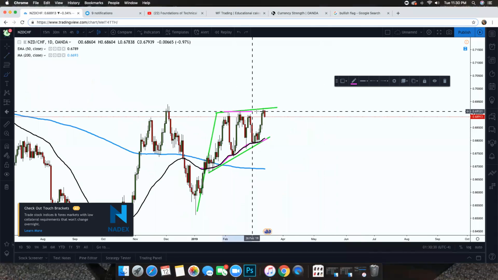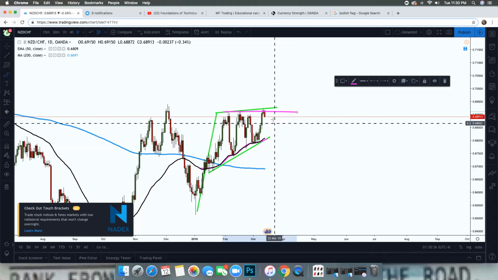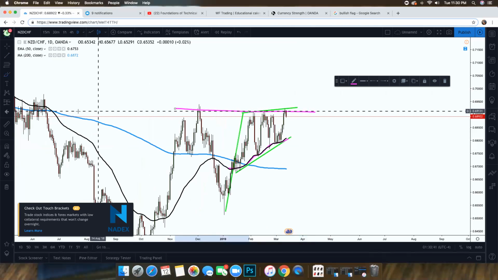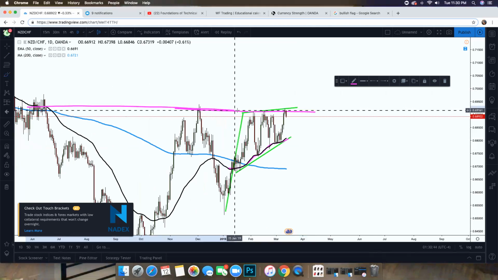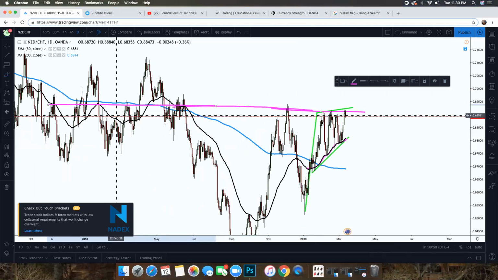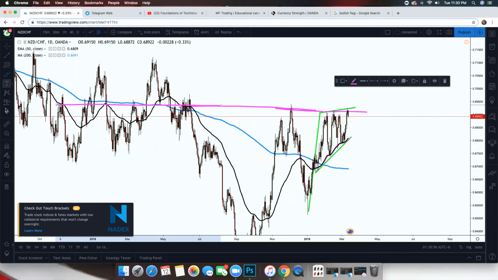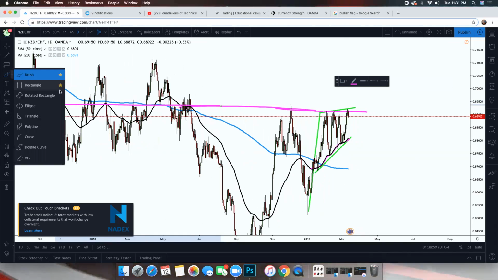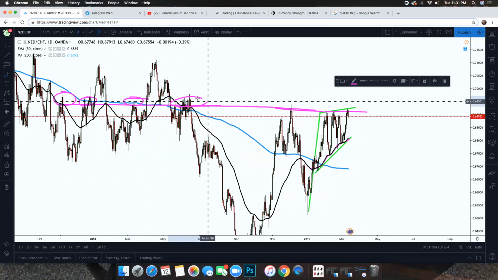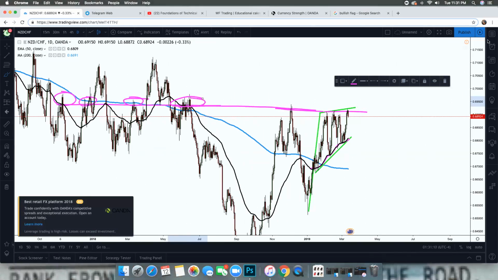Even in this area right here, price has been doing nothing but selling. We're on the daily time frame, and we're seeing this thing dropping like that. So definitely I'd be looking for sells right now in this pair, but I don't trade this pair, bro. I've never looked at it. I only look at it when people ask me. It looks like it's at support right now. I would definitely look for sell setups very soon, because all of right here shows price has been selling around this area. So that's what I see for this pair.